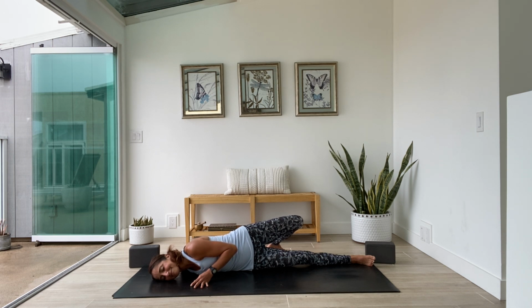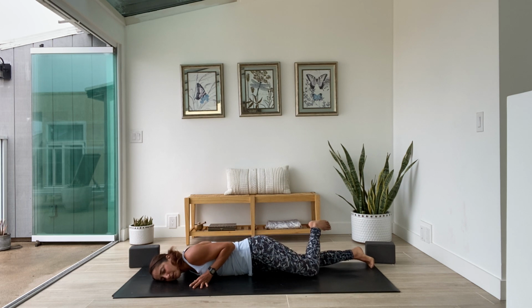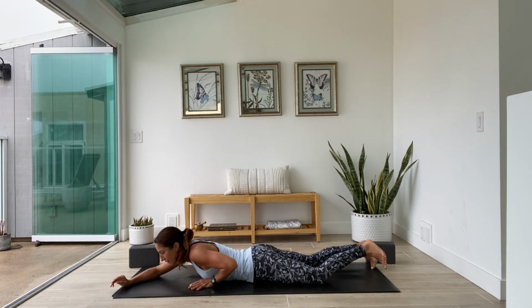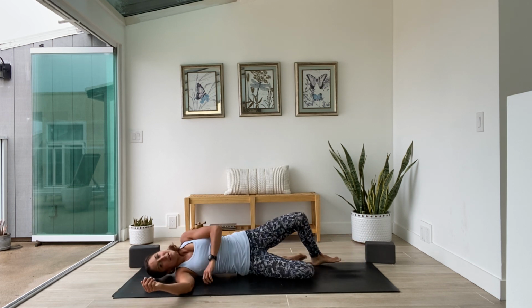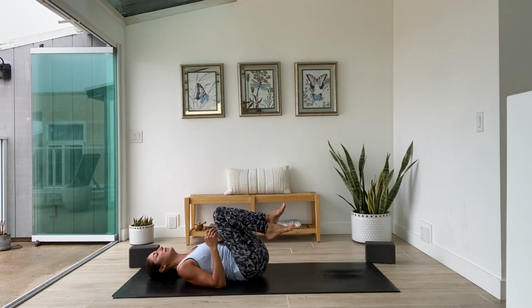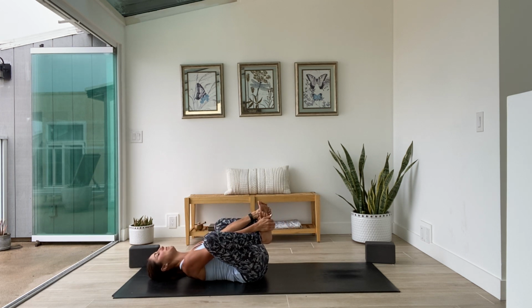Last breath here. And then exhale. Release on that long exhale. Wherever you are, extend either arm in front, roll to the back. Let's hug the thighs into the belly. Bring them wider than the rib cage. Take the palms to the feet, happy baby.